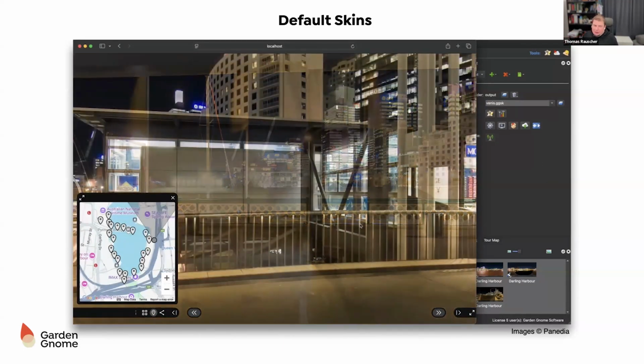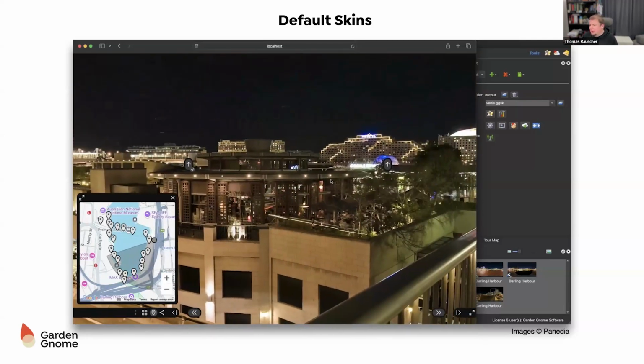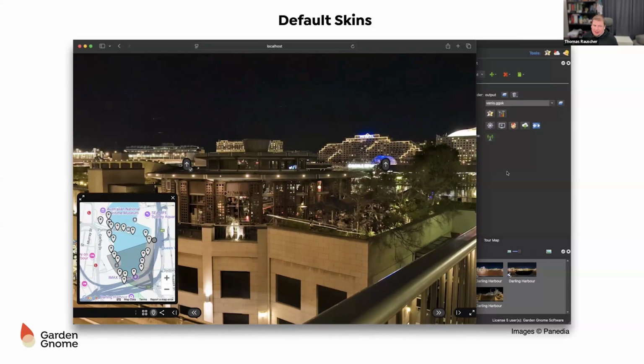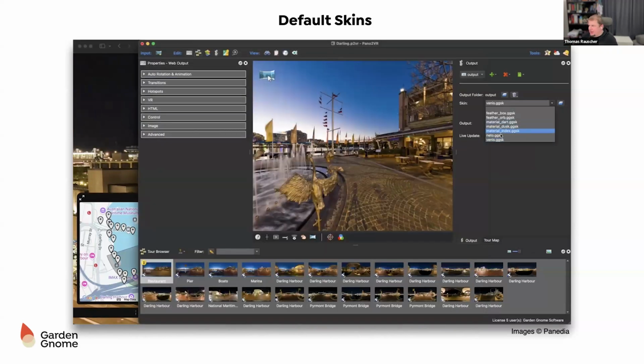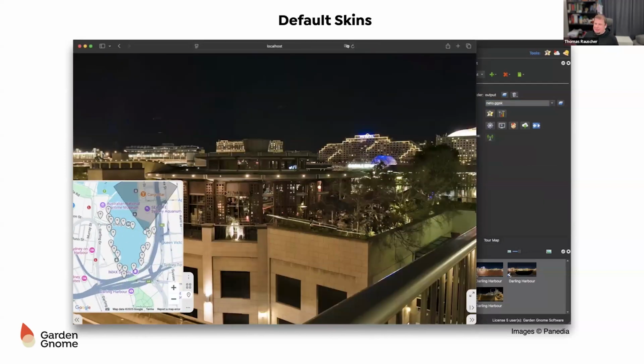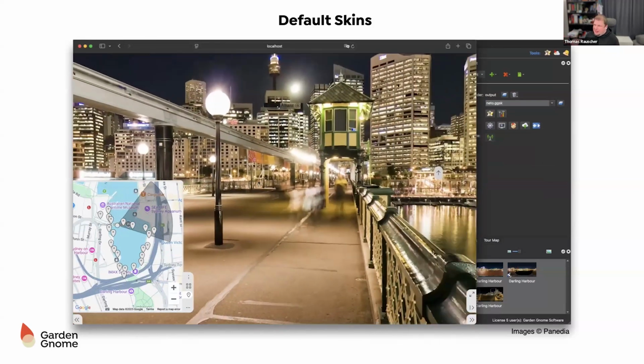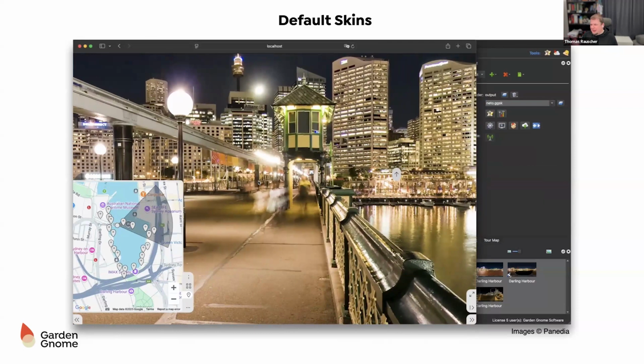You can look through those default skins and choose what you like, or we also have third parties that sell skins, and the link is on our website. Another skin that I really like is the NATO skin, which is very minimalistic, very focused on the images and gets out of the user's way of navigating.